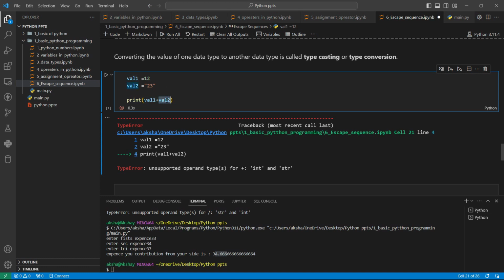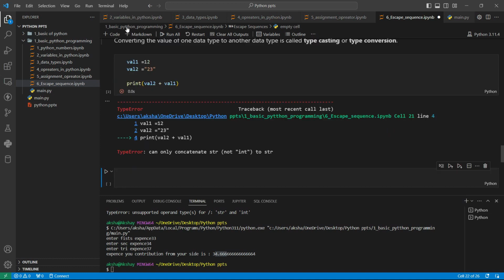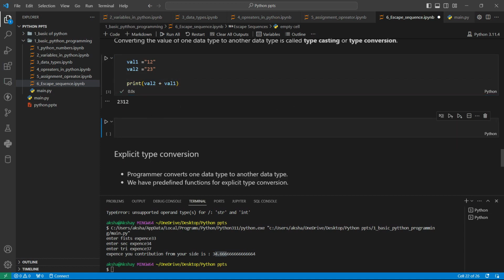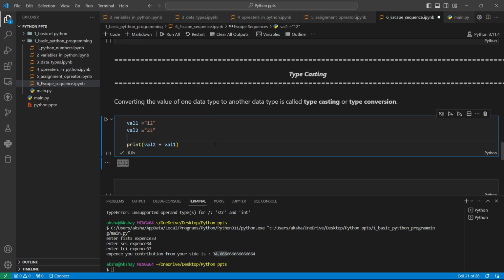Python tries to read the program word by word, and it encounters, okay, an integer. Then it sees the add sign and thinks, okay, I need to perform the addition operation. Then it gets the string value and gets confused. I can't add an integer and a string, so it returns this error. And what if both are strings? In this scenario, they will be concatenated. You can see the numbers are concatenated. So here type conversion is not done by our compiler.